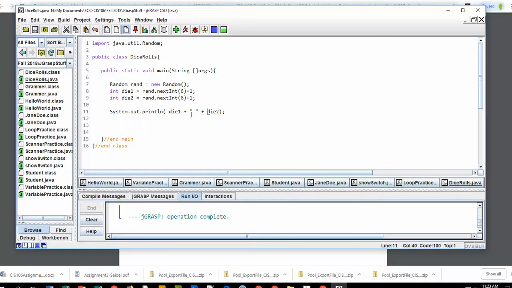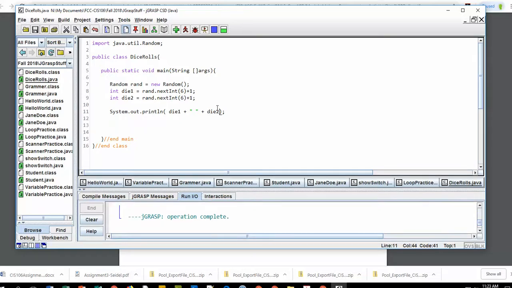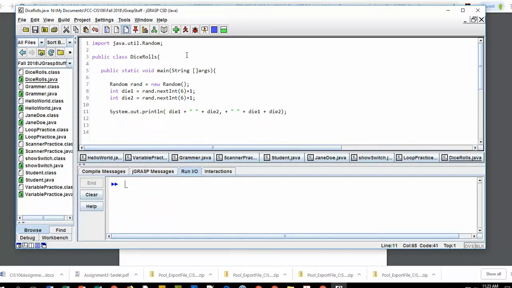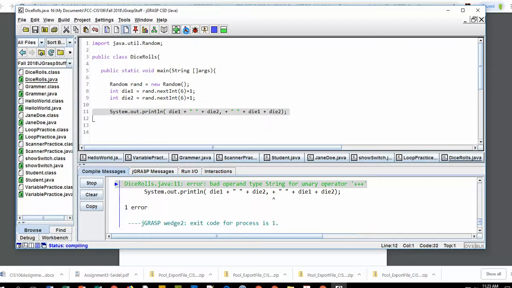Well, how can I display the total between these? There's a couple ways I could do this. I could say, I want to display the total. Do an empty space here for now. And I want to display die1 plus die2. This is one way this will do this. Now I have to be careful here because, as we know, with output, in this case, I think it'll give me what I want. Nope, it has an error because I put a comma.